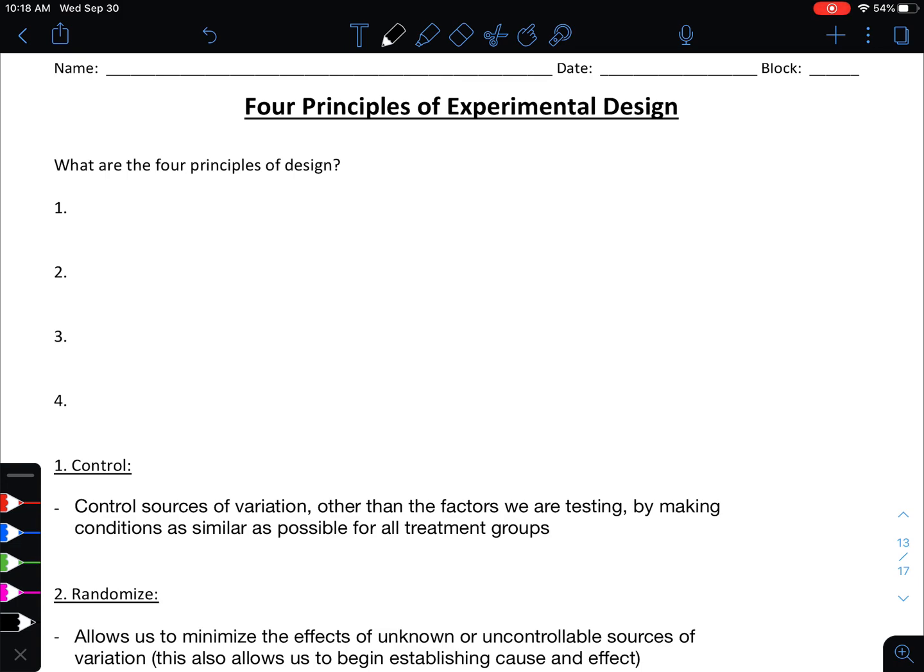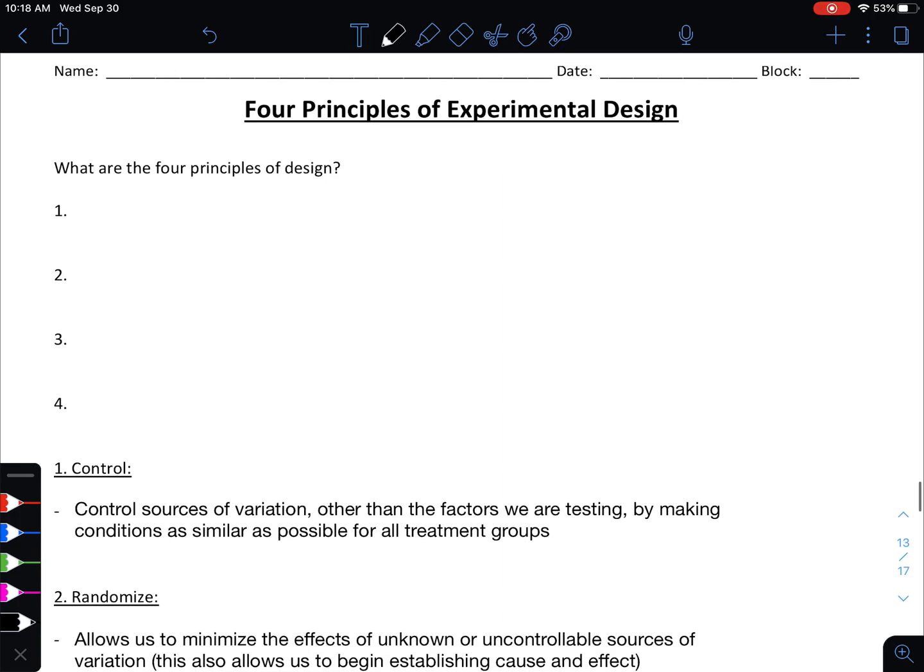And we've talked a lot about observational studies. Well, in the last section, we just talked about what the difference was between an observational study and an experiment. And so now we're going to more solidly describe what exactly an experiment is by talking about these 4 principles of what make experimental design. So let's talk about those 4 different principles.